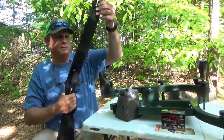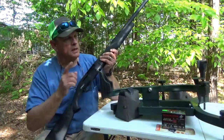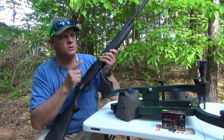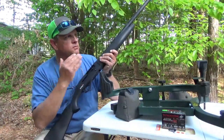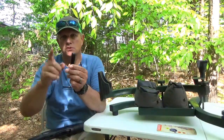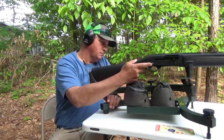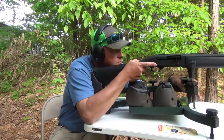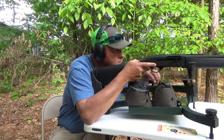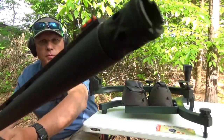With that ventilated rib. So anyway, hey guys, let's fire a round through this thing and see what this Winchester ammo does. I have the target already set up at 40 yards. See how it does with that Carlson's choke. So let's get to it. See that fiber optic sight on that bad boy?